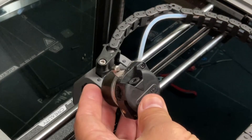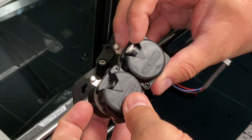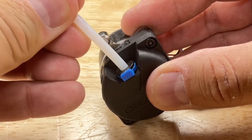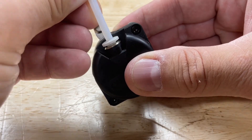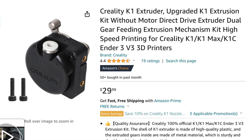This is actually a motor and extruder assembly. This older one has a black coupling on top; the newer ones have a white coupling and it's much taller and much better. You can also tell by the gap on the sides — there's a big gap on the old one and a small gap on the new one. The biggest issue with the older ones is it didn't line up — it wiggled around and the filament would hit on the gears. The newer one brings the filament in straighter and works so much better. You can replace yours: it's $49.99 for a motor and extruder assembly or $29.99 for just the extruder using your existing motor.